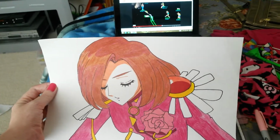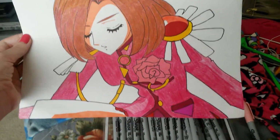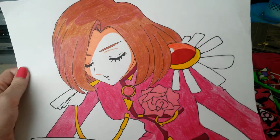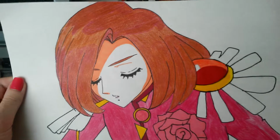I know the hair is all color pencil and the rest is some Sharpies and some color pencils. It's because today I just got a new shipment of Sharpies, because my other ones are almost dead. I couldn't waste any time because I don't have any other color pencils, so I asked my sister to let me borrow three of the colors.